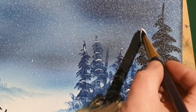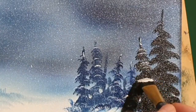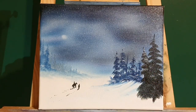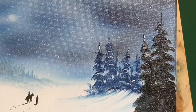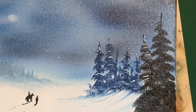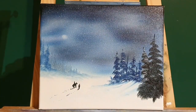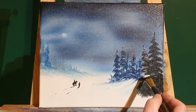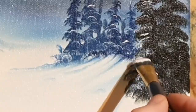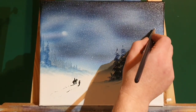Right. Let's get back to these big trees in this bit of foreground. So, white paint. And again, we're just casually putting in some highlights on these tree trunks, tree branches, trunks. Here we go. And if your paint's not sticking, like it's not, just put a bit of thinner in there, and it'll thin itself off and stick, because the paint is thick here, and thin paint sticks to thick paint. If you've got thin paint on the canvas, you can't stick a thinner paint to it, really. It makes a bit of a mush, and we don't want that. So it's all about getting your consistencies right.